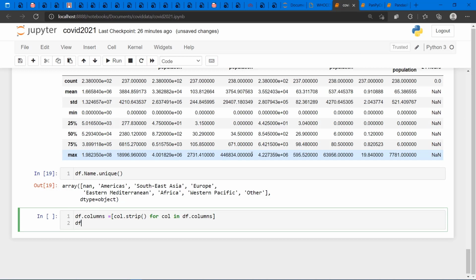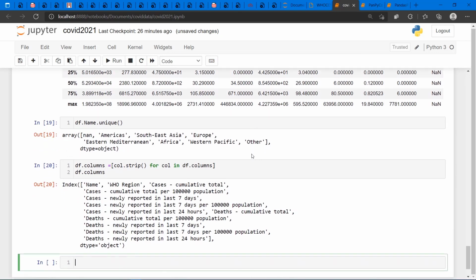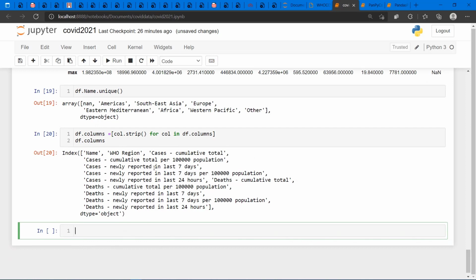Let's print df dot columns. Okay, so there's the output for our white spacing.